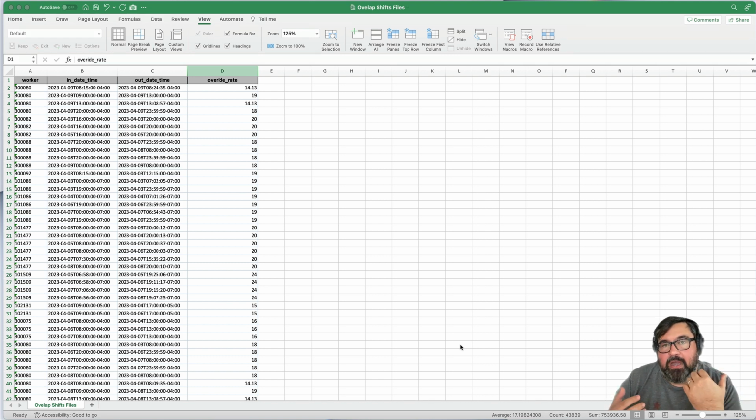I got a request from one of my clients. They've recently implemented a new time tracking system, and they're starting to see overlaps in the shifts of their workers. So they ran a query. This is the data that they got back, and they sent it over to me and said, we just want to know, one, are there overlaps? Two, if so, how many? What's the total overlap time? And then what is the rate that we paid for that overlap time?